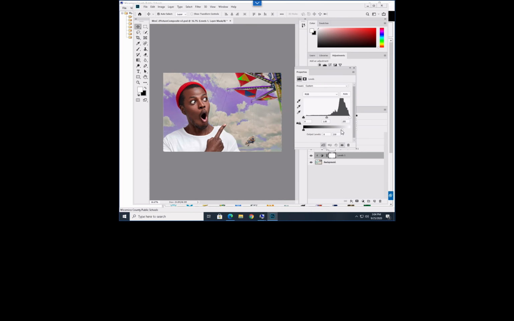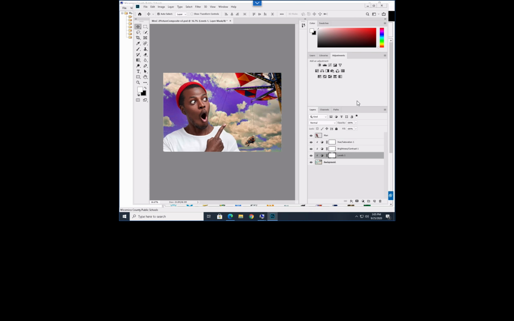If I want everything to get darker, then I'll pull some of my lights in. But this gives you a sense of the balance of your color. So I might bring my midtones kind of more into the middle here, and that's going to help strengthen the midtones.